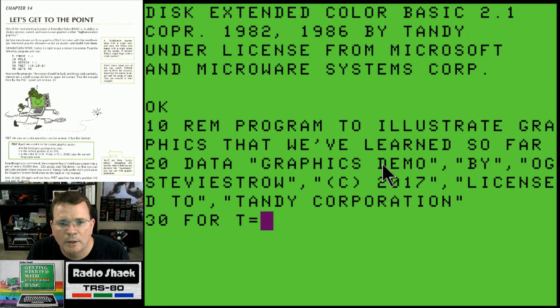So we're going to go to line 30: FOR T equals 1 TO 6. Line 40: READ T string, which is going to read in some text.